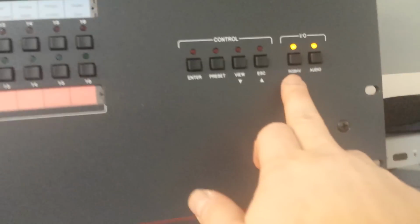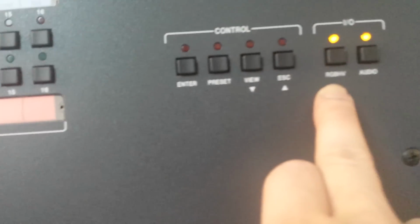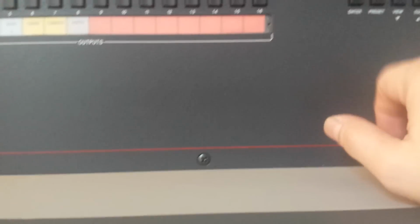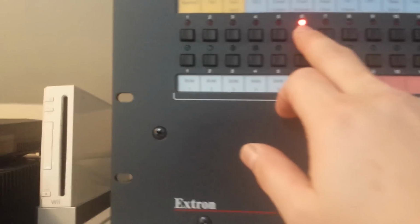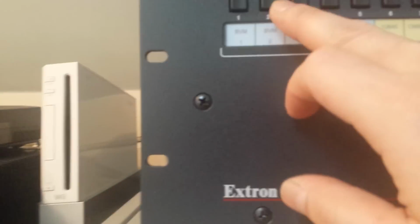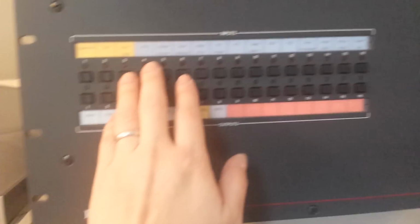As you can see, it switches the video and also the audio at the same time. If you wanted to mute the audio, you can select PC Engine 2 and mute audio, press enter, and it should mute it. Not quite used to it yet.